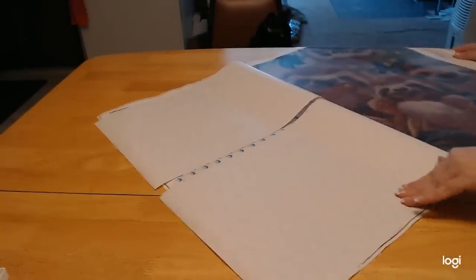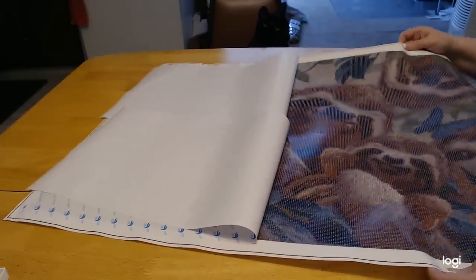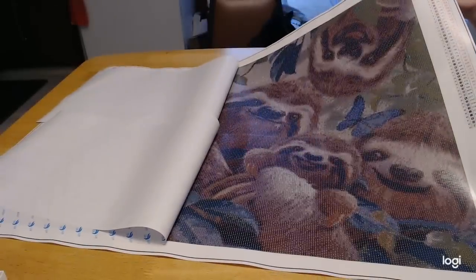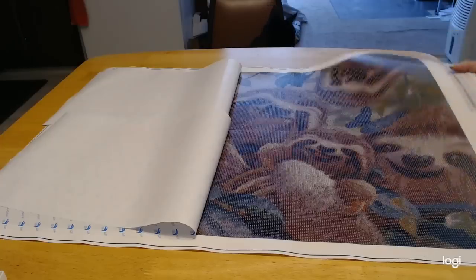Don't worry, I'll show you the drill field as always. Not always, because I do sometimes forget. But yeah, canvas is perfect. I don't see any rivers. But yeah, look how cute that is. Oh yeah, you guys can definitely see. A baby sloth. Oh my gosh, those butterflies. Wow. All right, so I will show you the drill field. See if it likes me again. I mean, look how clear that is. I know I say that all the time. But yeah. All right.